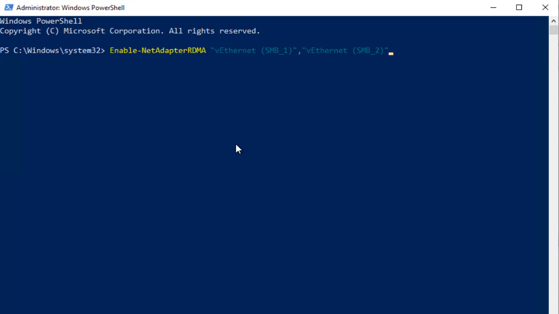Remember, in my previous two Add-VMNetworkAdapter command lines, SMB_1 and SMB_2 were the names of those adapters. Well, we specify vEthernet, the name, vEthernet, additional name of all the adapters that you want to enable RDMA on. It's as simple as that.